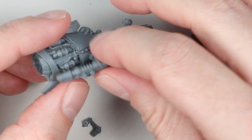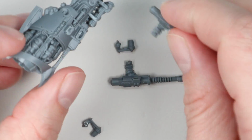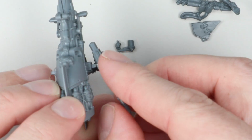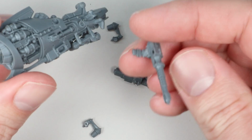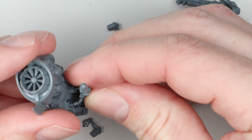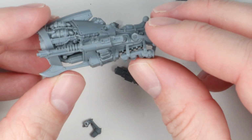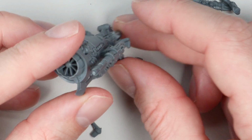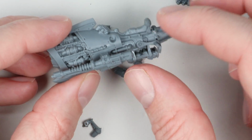But the nice part is that for sub-assemblies and for painting, it's really handy having them sort of off the bike. But you can see here that all the weapons are a complete set, so they don't share magazines or anything like that. So if you're one of those magnet fiends, you can have some fun playing around with that. But on the whole, very nice.